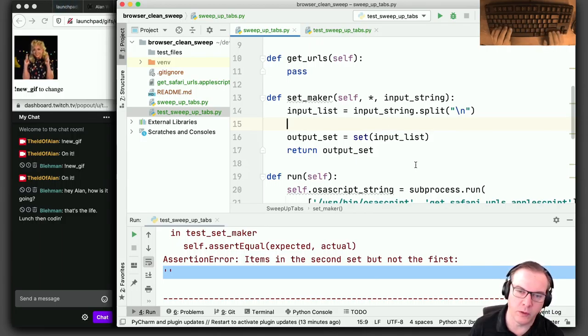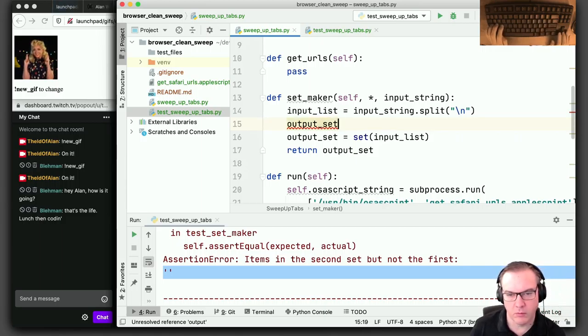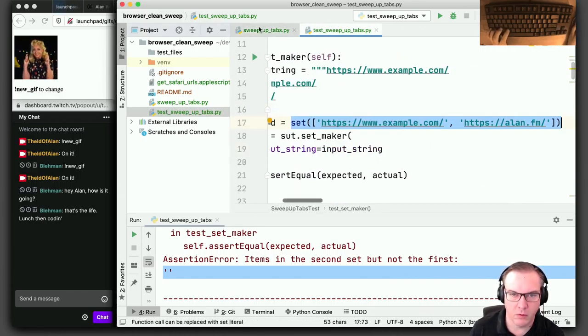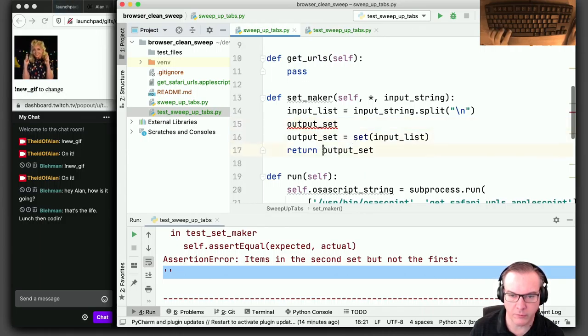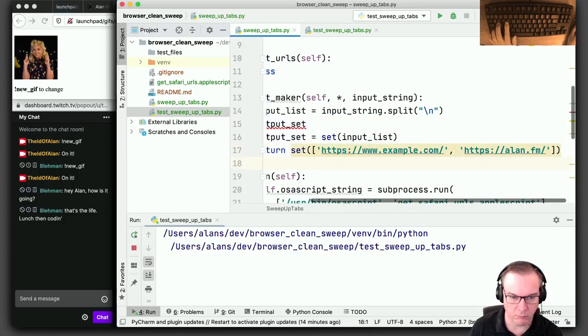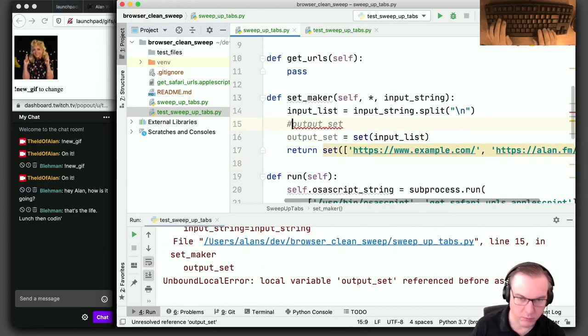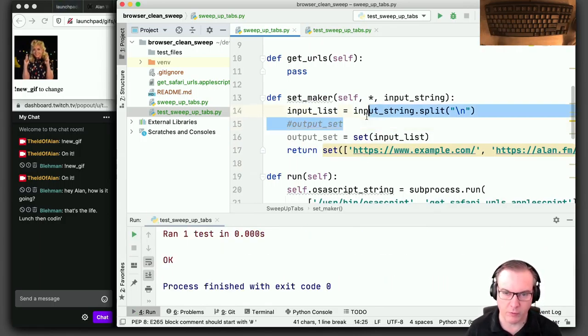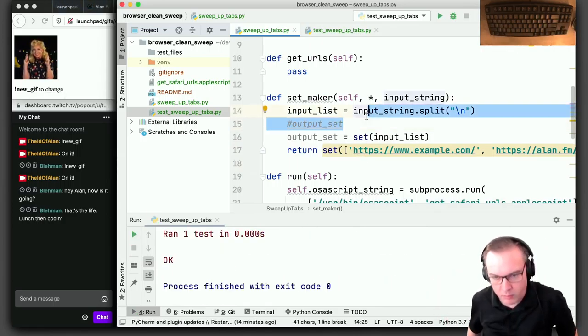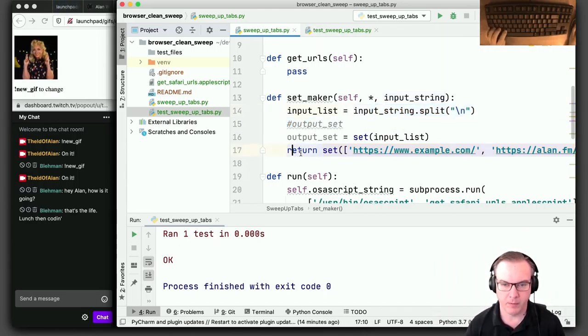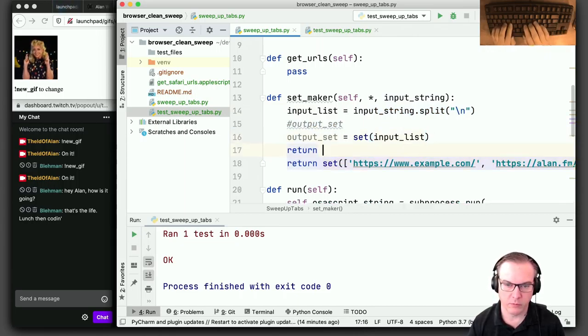So what you can just do is output set. Oh, one thing, crap, I did something I shouldn't have done. So I want to get back to green real quick while I work on this so that I don't go all over the place. So we're going to do this for a second. Run. Failed. Because that is not valid. Didn't compile. Try it again. There you go. Okay, so I'm green, so I can do a little work here and then make sure that I can always just get back to green.